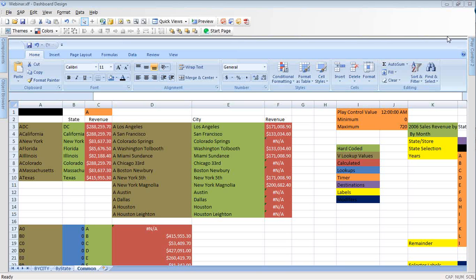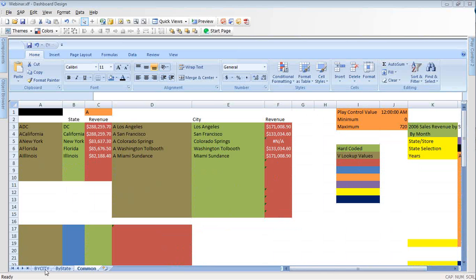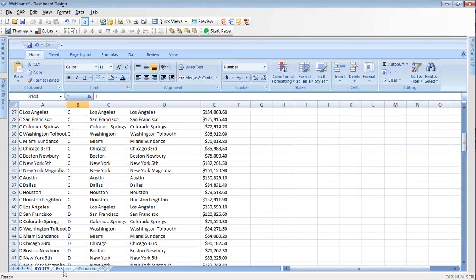Now, most of the stuff that we want to do with dashboards we can usually do in Webby, but there are some very interesting things that we can do in Dashboard Designer, such as animating a dashboard. So what we're looking at right here is half of a dashboard that we've put together. We're pulling back city and state sales revenue data from the eFashion database. You can see that the straight data pulls are happening by city and then by state.